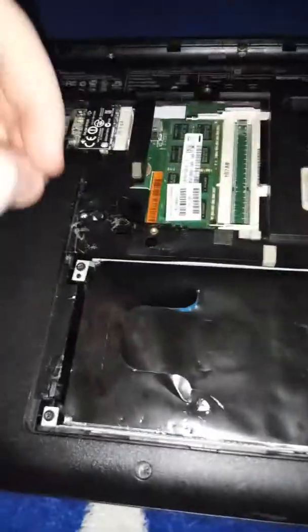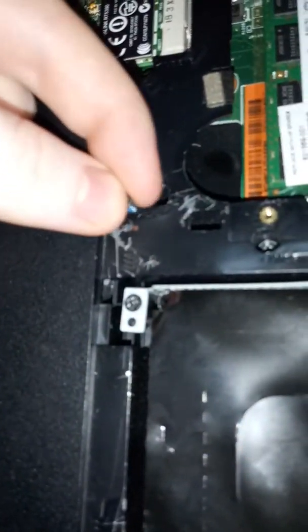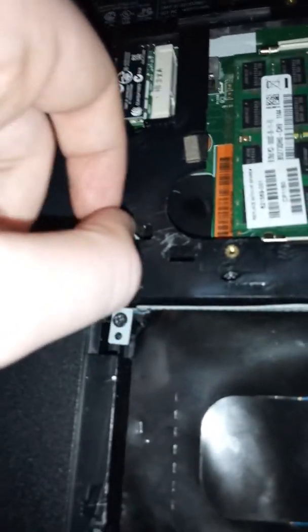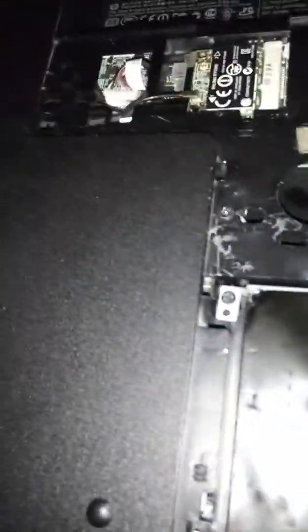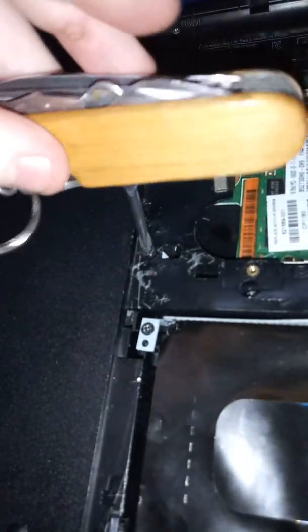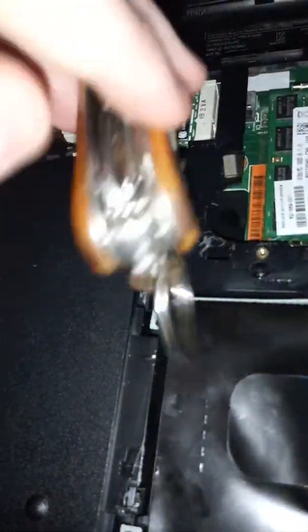I keep calling it a hard drive — I'm stupid, that's why. Anyway, it should slide in this way. Wrong way — there we go, it slides in now. Screw hole right here; put the screw in right here. Yep. I usually screw it in a little bit with my fingers before using my screwdriver. See, like that — then I use my screwdriver to screw it in. I usually have to use two hands, so hold on. Okay, I just screwed it in.